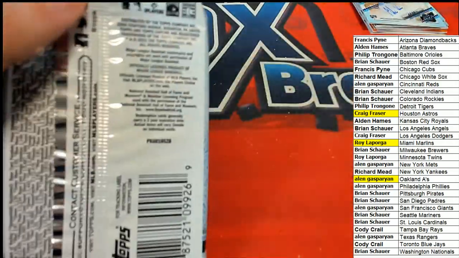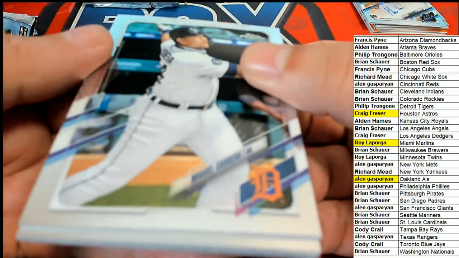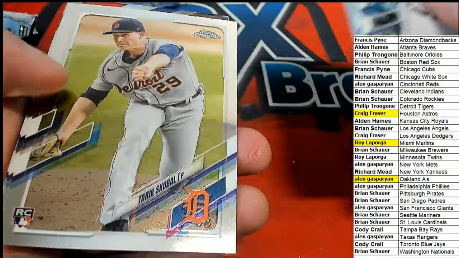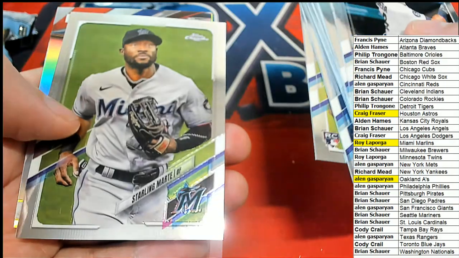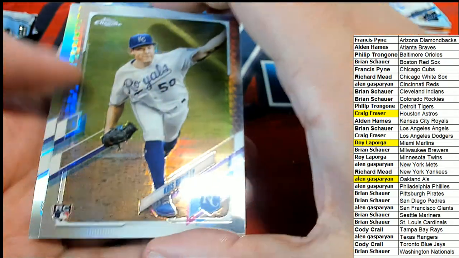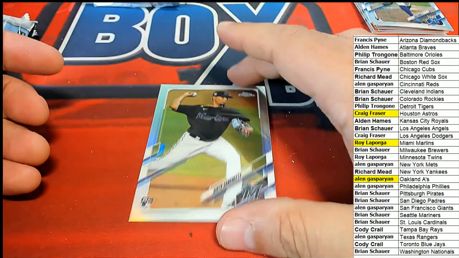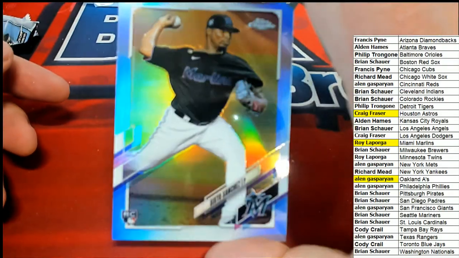Here is a Willson Contreras refractor. So we're three in. We're three autos in. We've got two autographs left. Nice Christian patch there. Nice rookie prism. Sixto Sanchez refractor. Oh, nice refractor. Rookie card.